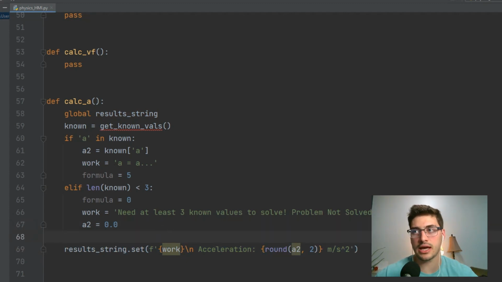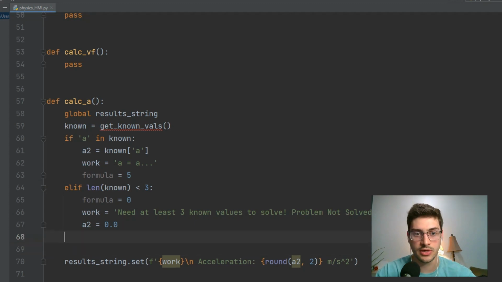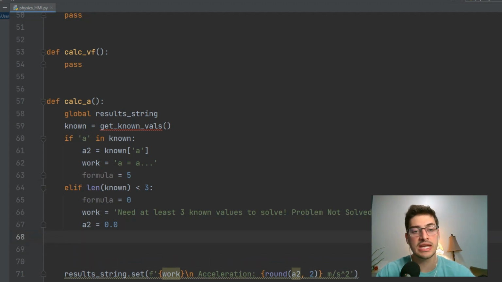To keep mine generic, I'm going to do it this way. And now we need to set up some code to check what variables we do know and what formula we should use. Remember, I said at the beginning, if you have any combination of 3 variables, you can solve for both of the other 2, which means we need to check what 3 variables we have. If we have 4 variables, we don't really care because there's multiple ways to solve it. We have too much information.